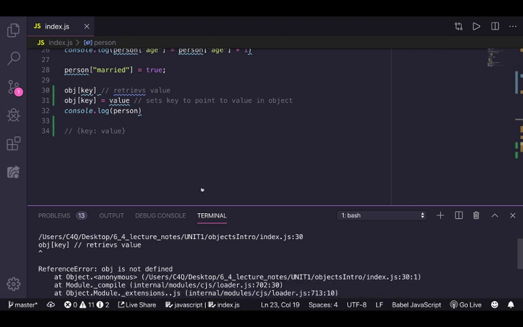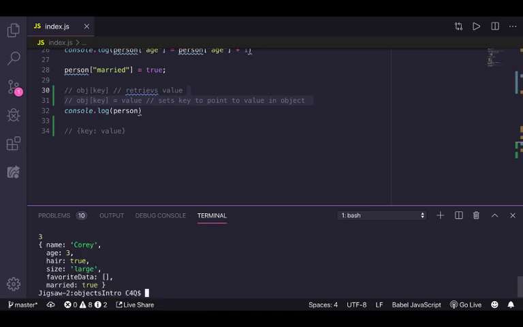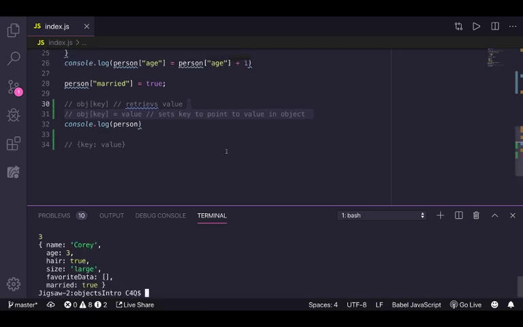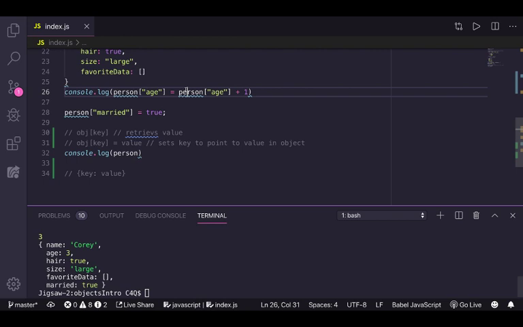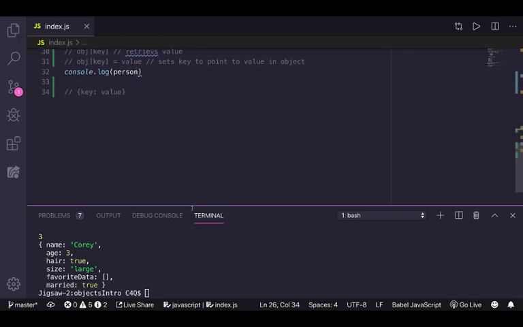Oh man. So let's just fix everything that's possibly broken. Well, these lines are definitely broken, so let's comment those out. Okay, so this is our object, and let's get rid of that extra console log. And we have our name, age, hair, size, favorite data, married.